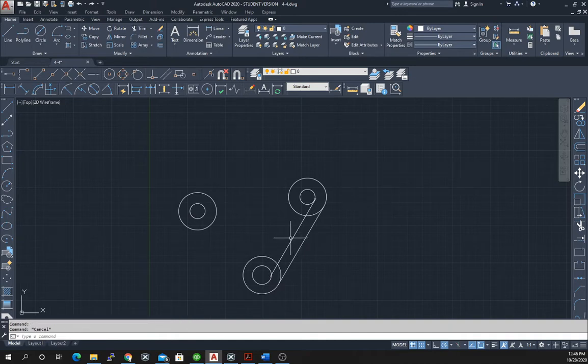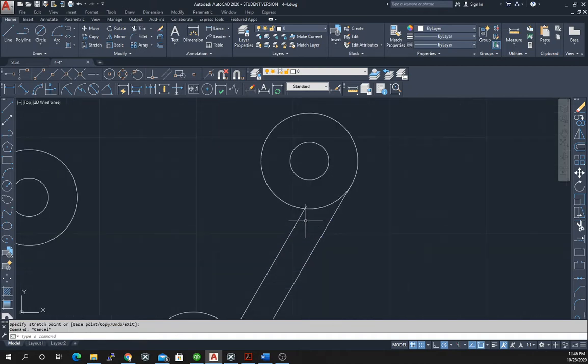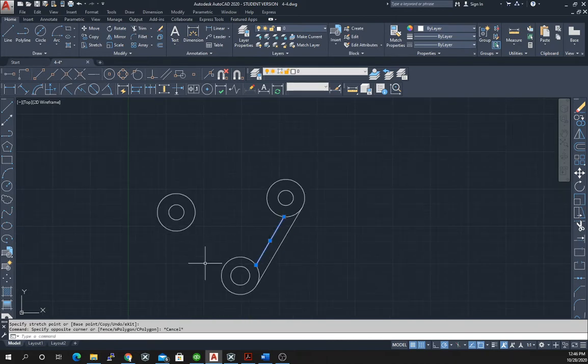You can then click on the line, click on the end, and move the length back to the intersection with the circle. And I don't think I moved it right to the intersection there. Okay, so now we have that side.